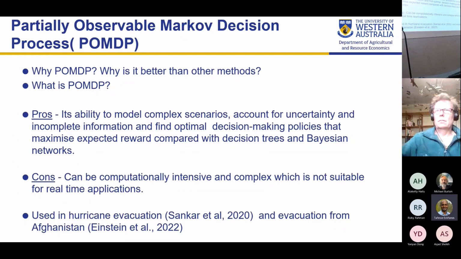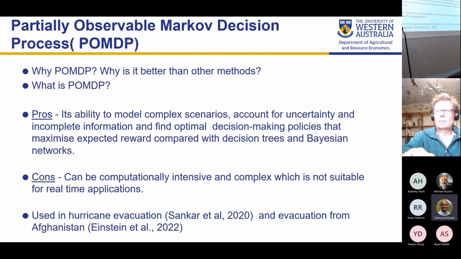So why POMDP? At the beginning of my research, when I did a lot of reading, I looked at different theories in economics and psychology. I didn't manage to find something I could use to answer my problem. And then Ben introduced me to something called POMDP, which stands for partially observable Markov decision process. The first time I Googled it, I came up with a number of online tutorials, and they presented a Pac-Man game.